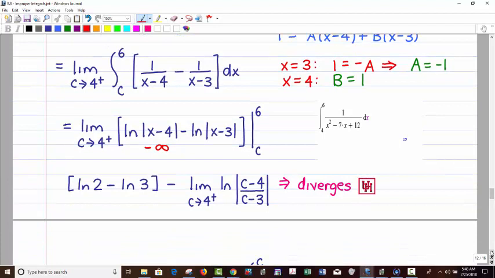And then both these integrals are natural logs, so the integrals are easy. Now, as soon as we put the 6 in there, we're okay. 6 minus 4 is ln of 2. 6 minus 3 is ln of 3. I wrote this as a fraction. You didn't have to. You could have left them separate. I don't know why I bothered to do that. Anyway, long story short, when you plug 4 into right here, you have the ln of 0, and that's essentially approaching negative infinity. That's why I wrote that.